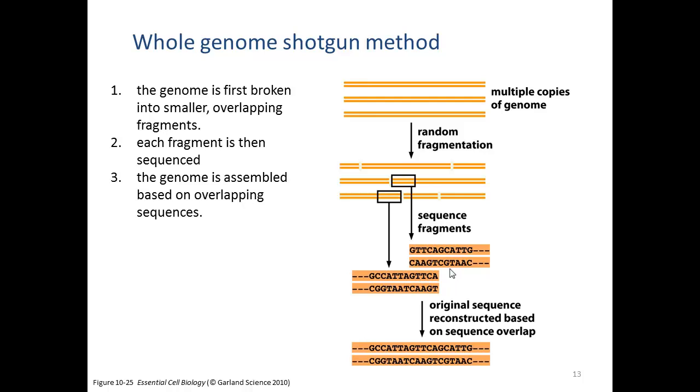Here we're going to take the sequence fragments and find sequences that are in common, GTTCA, GTTCA, and then we'll know that this comes from the same region, so that we can create a consensus sequence starting here, ending here, represented here. And it's because you have random shearing of the genomic DNA that you get these overlaps, which are useful for sequence assembly.